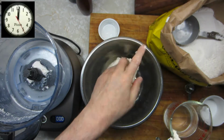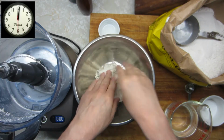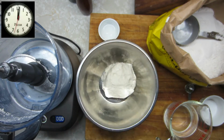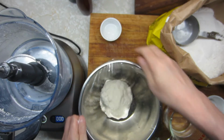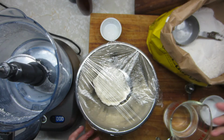It's a little bit wet. That's okay, because as the liquid from our blending gets absorbed, the flour is going to hydrate perfectly. We are done. Put on a little bit of plastic wrap. This goes into the fridge overnight and up to 3 days in advance. Go ahead and make a batch of dough, stuff it in the fridge. You're good to go after 24 hours of rising.